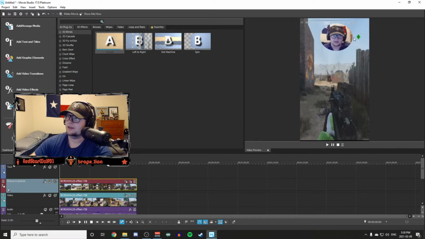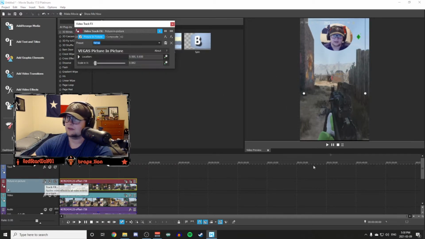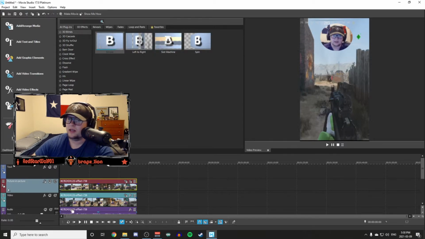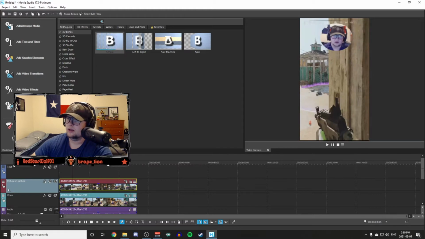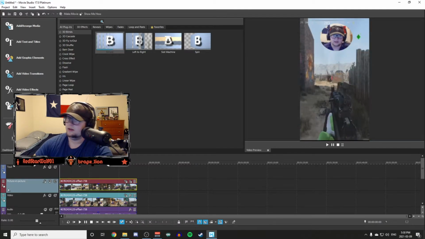Now, if you don't like where it's positioned, how the face cam is positioned, you can go back to your track FX and you can actually do this. You can move your circle around wherever you like it. Again, I like mine up here. Again, I just have mine as my TikTok default. So that's it. That's literally it. And then you can trim it as much as you want. You can trim it where you want it. Like if you want to start it there, you can trim it there, trim both of them, whatever you want the case to be. So now it looks like this.